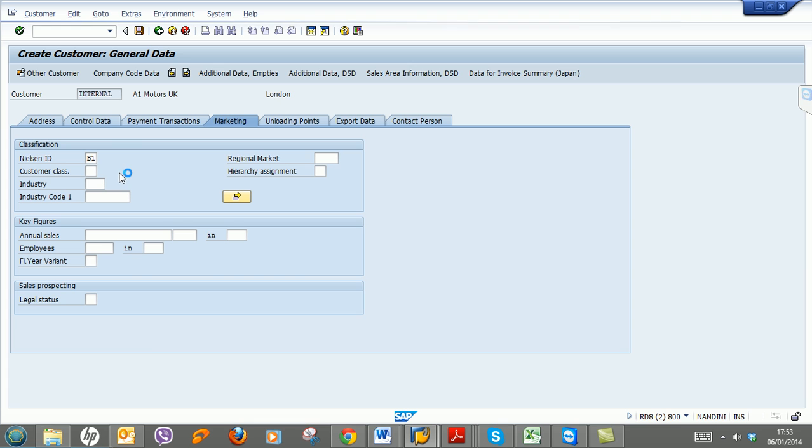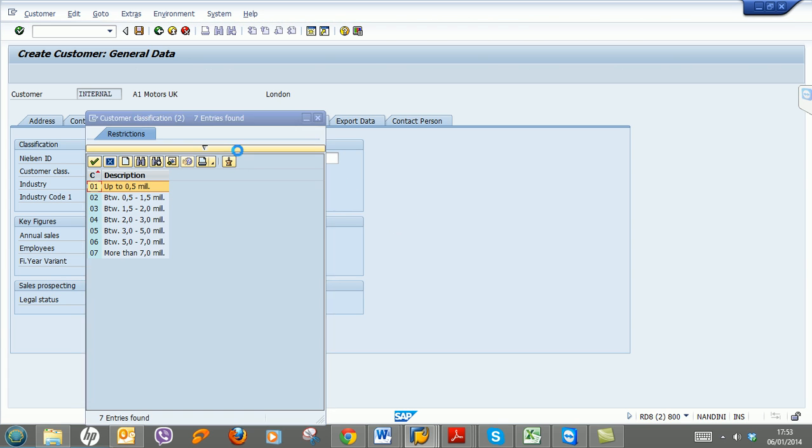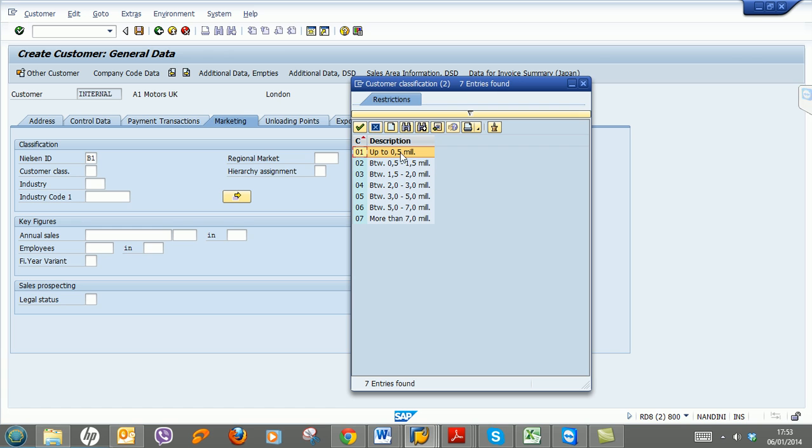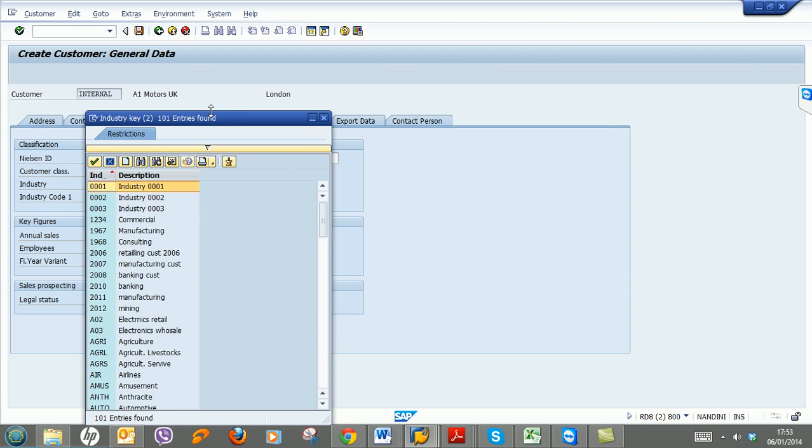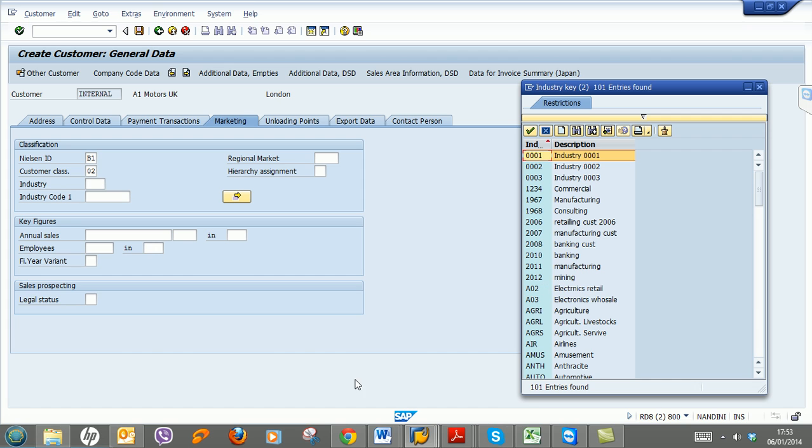Customer classification, these are extra information which, if your client wants to give, you can tell the client that this is information which is available in the SAP system. Industry, you can give the industry of the customer, which industry the customer belongs to.